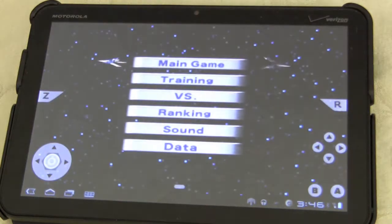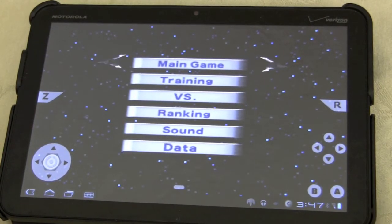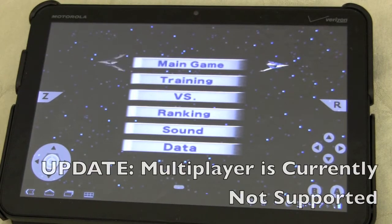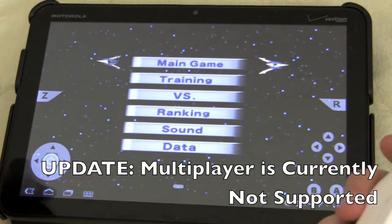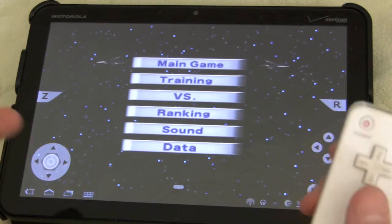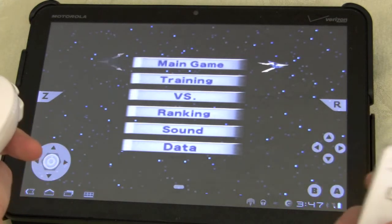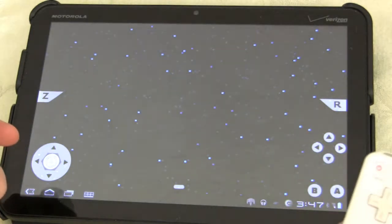I'm working on connecting this up to a big projector or something, and also the ability to connect multiple Wiimotes, so you can actually have multiplayer games just from your Zoom. I think that's going to be phenomenal. I'm going to work on testing it out — I just need to get some of the equipment — and then probably within the next couple of weeks you'll see a video on that.